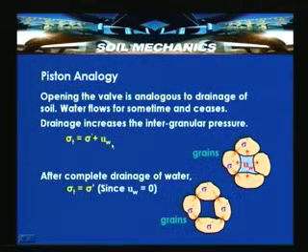Previously, the water between the soil mass was depriving the grain to grain contacts, so there was no chance for the grains to come in contact and mobilize the stresses. Now, with water escaped from the soil mass, the grains are in a position to apportion the load by mobilizing grain to grain interaction. So, sigma t, the total stress, is equal to sigma dash plus uw. Once the pore water pressure entirely escapes, uw is equal to 0, and after complete drainage of water, under no flow conditions, sigma t is equal to sigma dash.